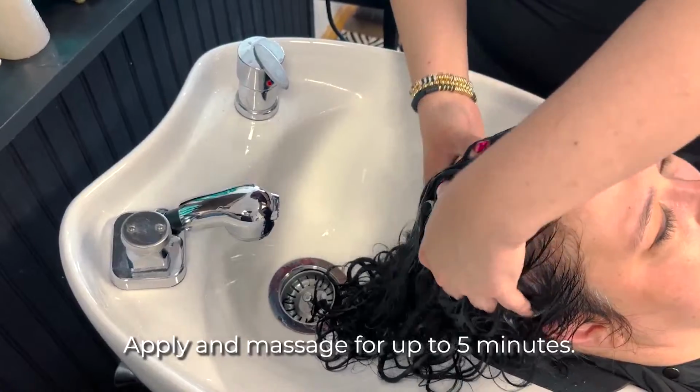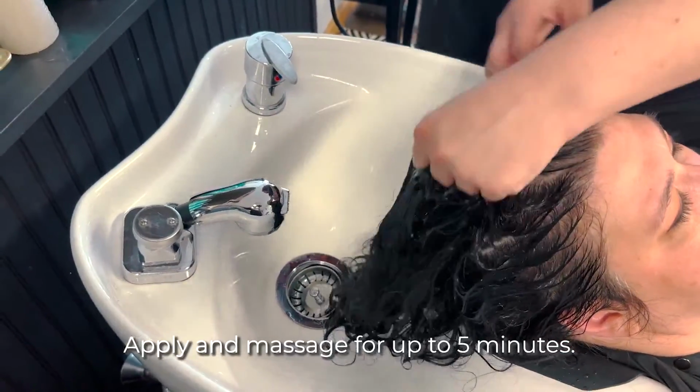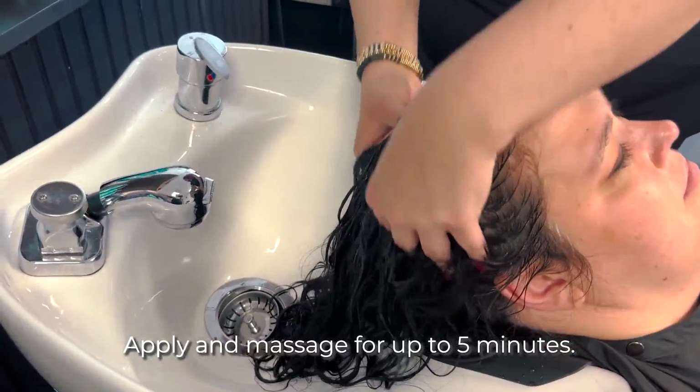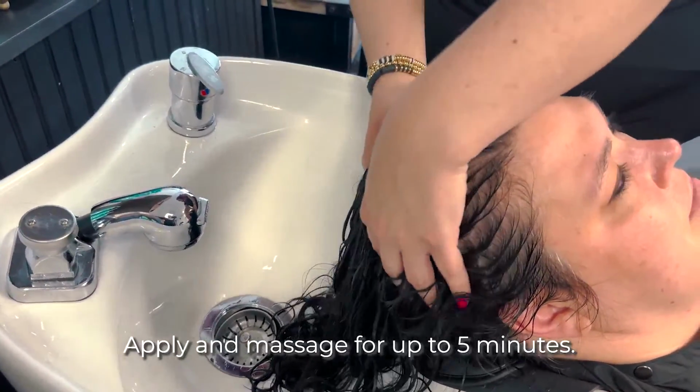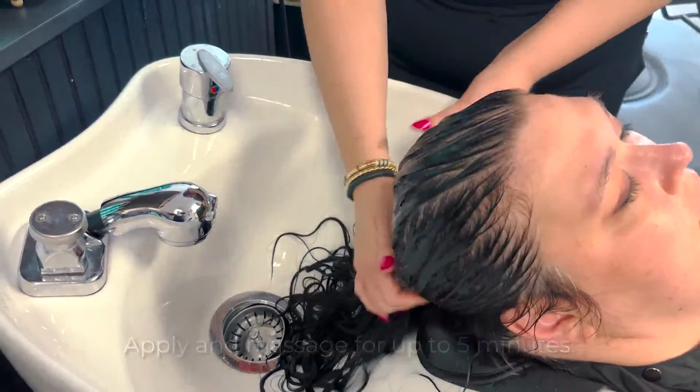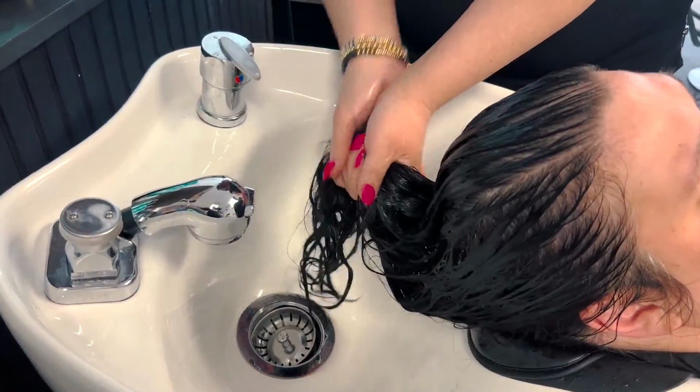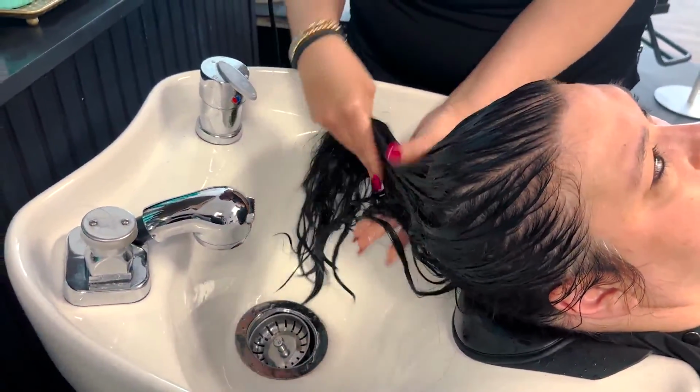It also is going to exfoliate the scalp to really accept the treatments that we're going to be introducing to it. Now, when you're rubbing on the ends of the hair, a lot of people will go up the hair shaft, which causes the hair to mat. You do not want to do that. And with any of our treatments, you don't want to go up the shaft, because think about it, you guys, you're trying to pull everything out. So the hair's in a vulnerable state. You don't want to rough it up too much.